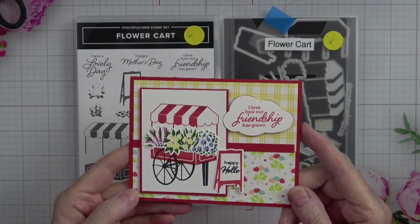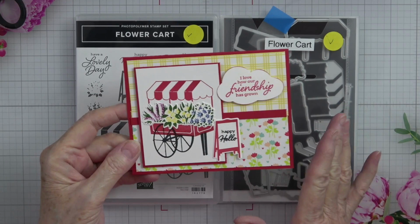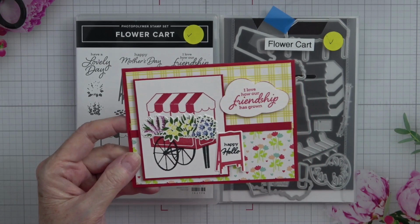Look at this. This was made from this stamp and die set, the Flower Cart. And I love the way it turned out. I did some layering, I did some paper piecing, and I did lots of stamping. This was a fun card to make.